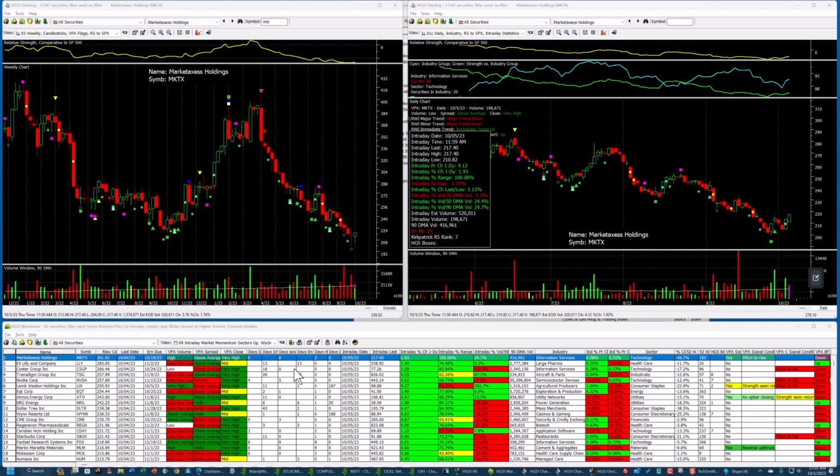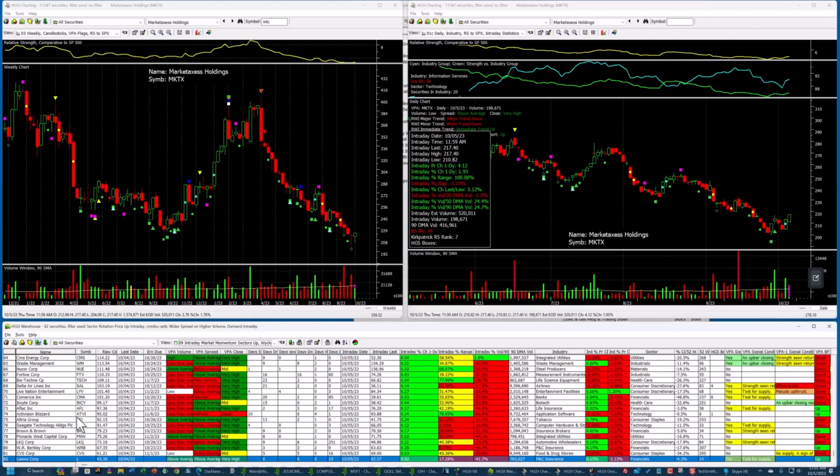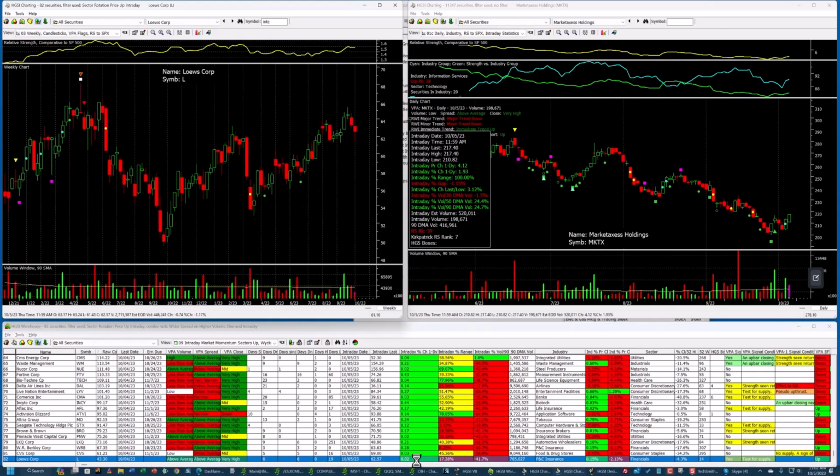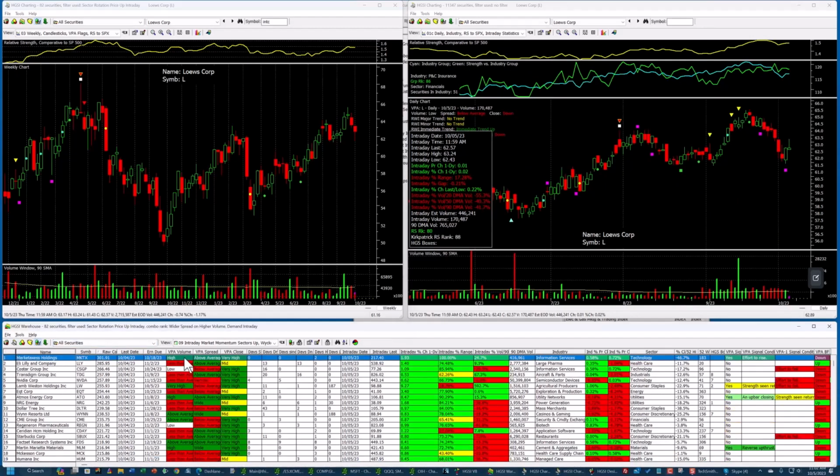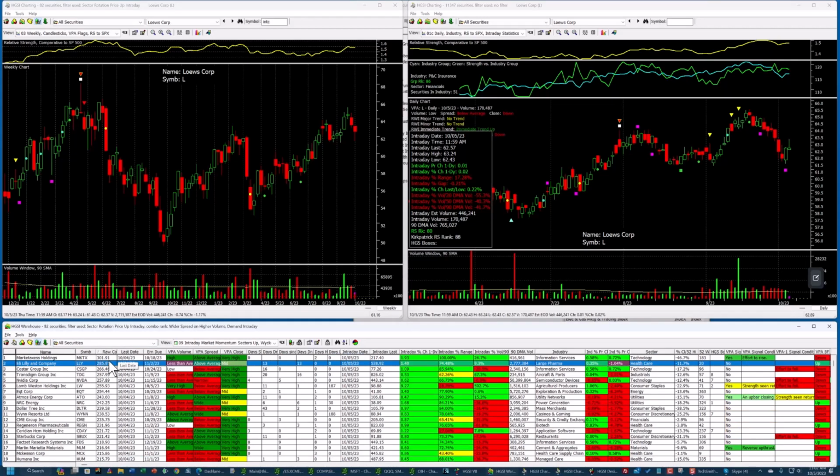And then I'm going to scroll down to the bottom here. Now I'm using a little different screen resolution for this because I want to show everything. So if I go down here, Lowe's is still up, but see it's only up 2 cents. So the demand is not there like on the prior stock. It was moving up, but now it's pulled back. Now let's go back up to the top and let's take a look at this.